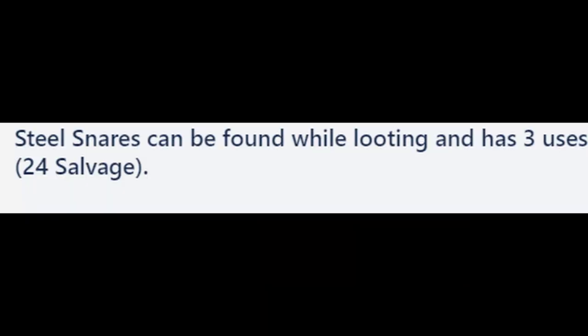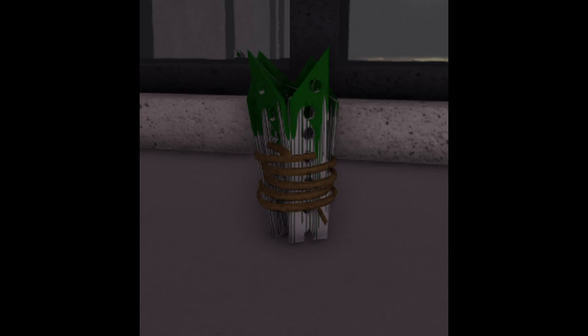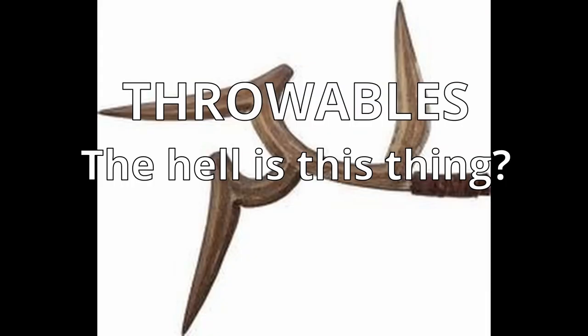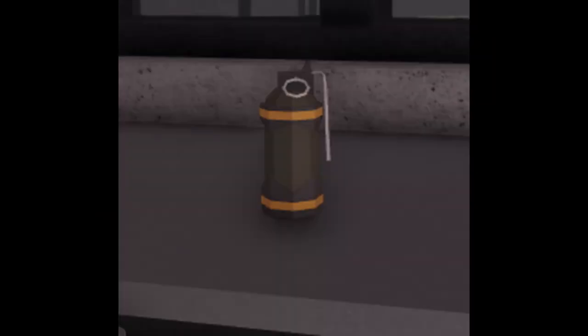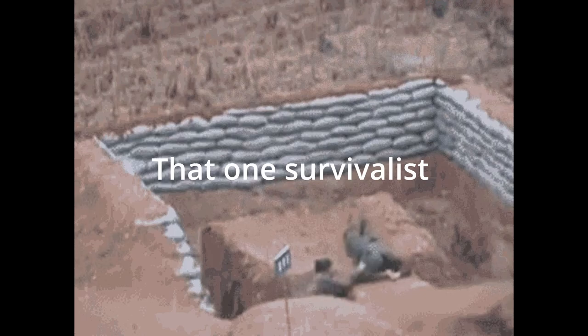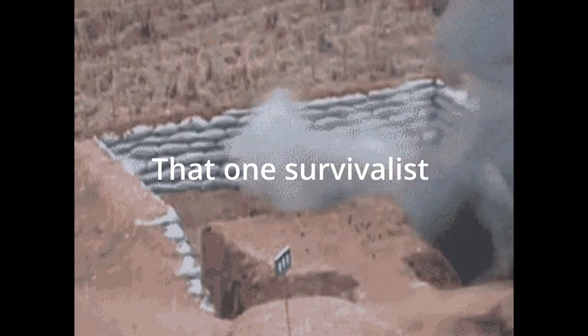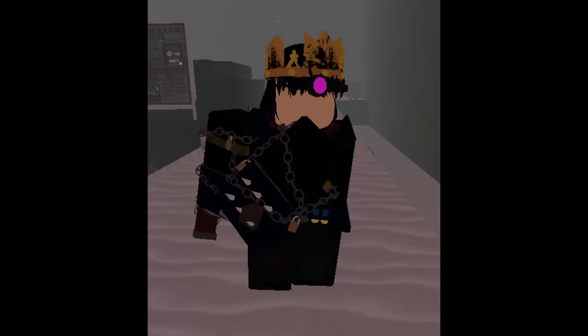Steel snares aren't good and they give 24 scrap in return. Steel punjis are useful for later waves, but they also give lots of scrap. Hunting axes, impact grenades, M67 grenades, and dynamite are good for scrap as well. Impact grenades can't one-shot, M67 grenades have a higher chance of hurting the user than killing the enemy. And dynamite is good for Sledge Queen or Yosef, but that's uncommon in public servers.